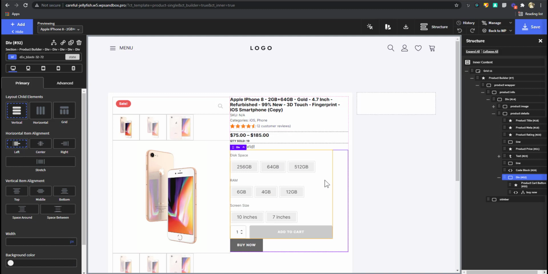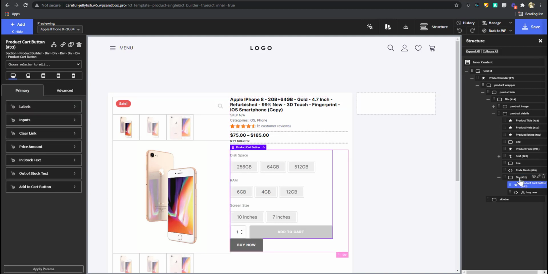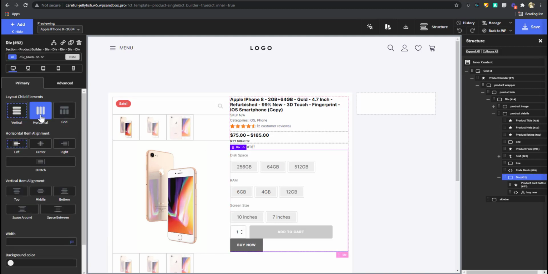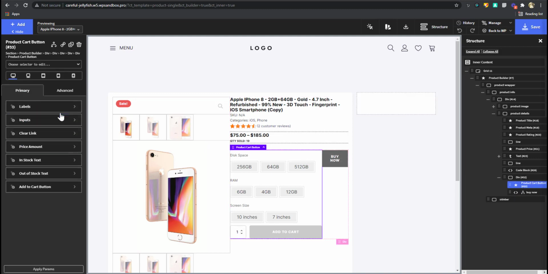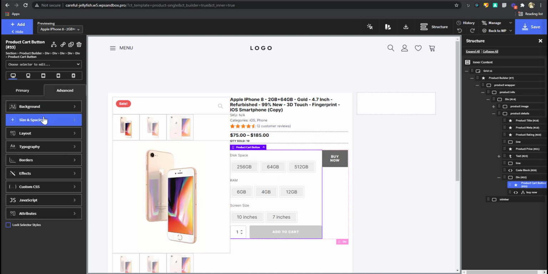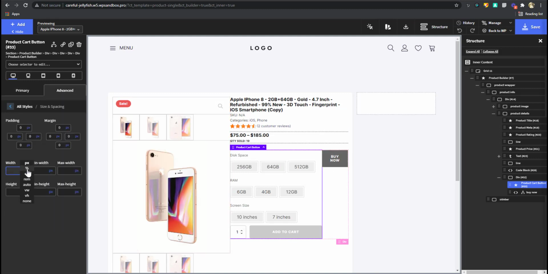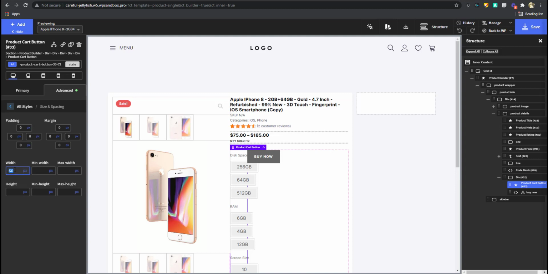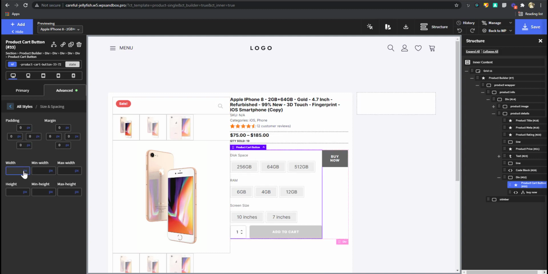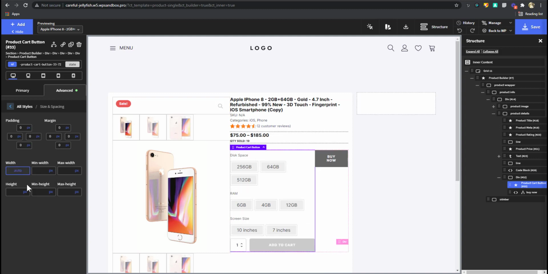Now I want a situation where I set this width, okay? I'm gonna use the flex box, okay? I'm gonna set it to stack horizontally, and then I want to set this, since the add to cart button will be bigger than the buy now button, okay? I'm gonna set the width to 60%, okay? No, I'm not gonna do that. That's still gonna give us a fixed width, okay? So I'm gonna set the width to auto, and then I'm gonna set the minimum width to 60, okay?